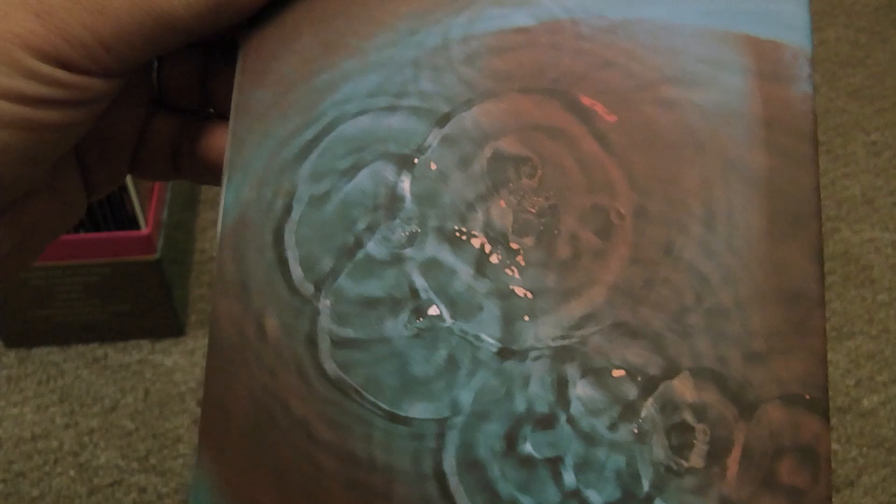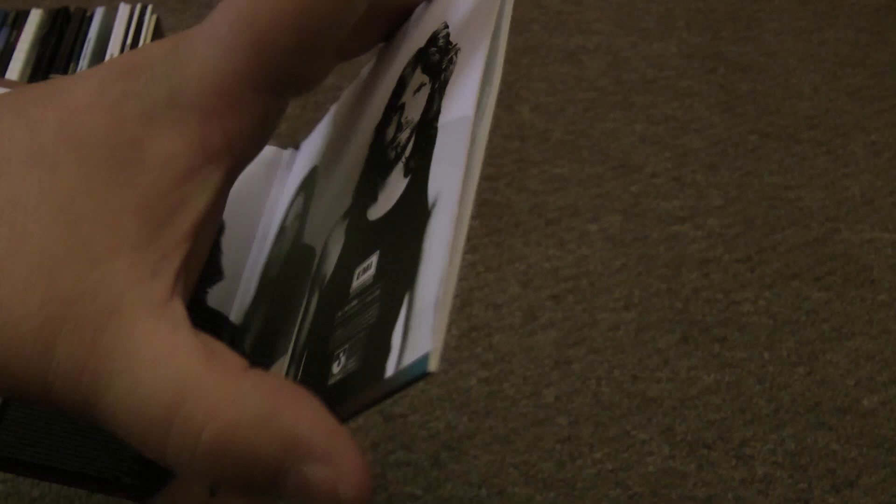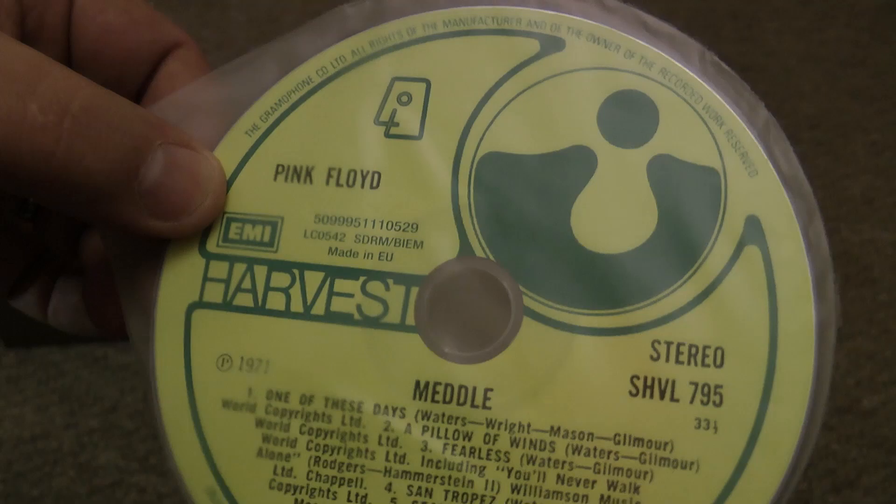People ask whether the new remasters sound better than this one — well, you take your pick really with Pink Floyd albums. Now this one — 'Meddle' — has a matte sleeve, just like the original, and I think the artwork reproduction has much more definition. And there are the band's faces inside. I remember finding a copy of this in the second-hand record shop locally for 99p — thought I'd got a bargain, opened it up and someone had drawn penises over all the band members' faces.